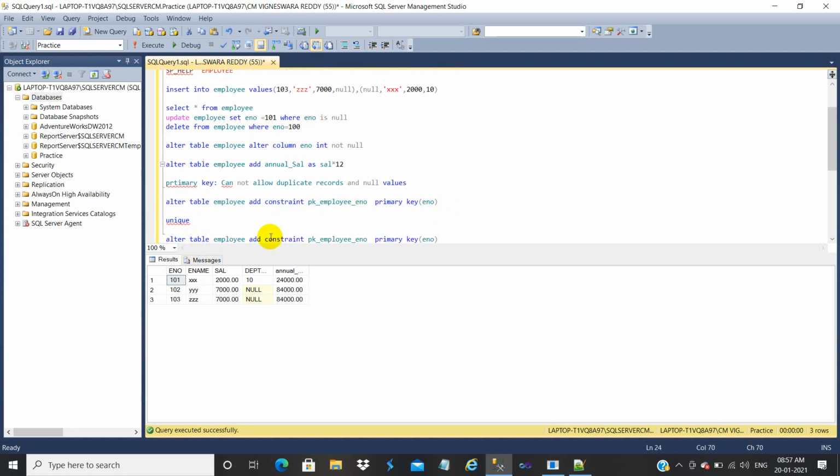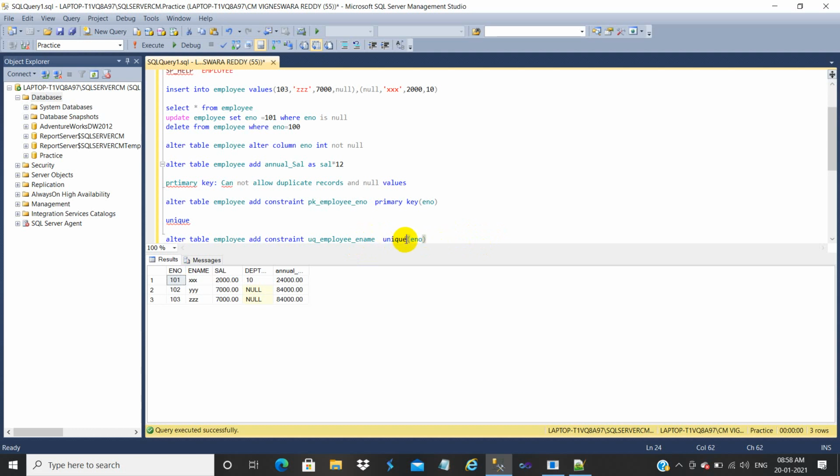So alter table name, add constraint, we are going to use unique key, right? UQ we can give, employee number, on the employee table, but now we are going to give this uniqueness on the employee name column. So instead of primary key we can make it unique.